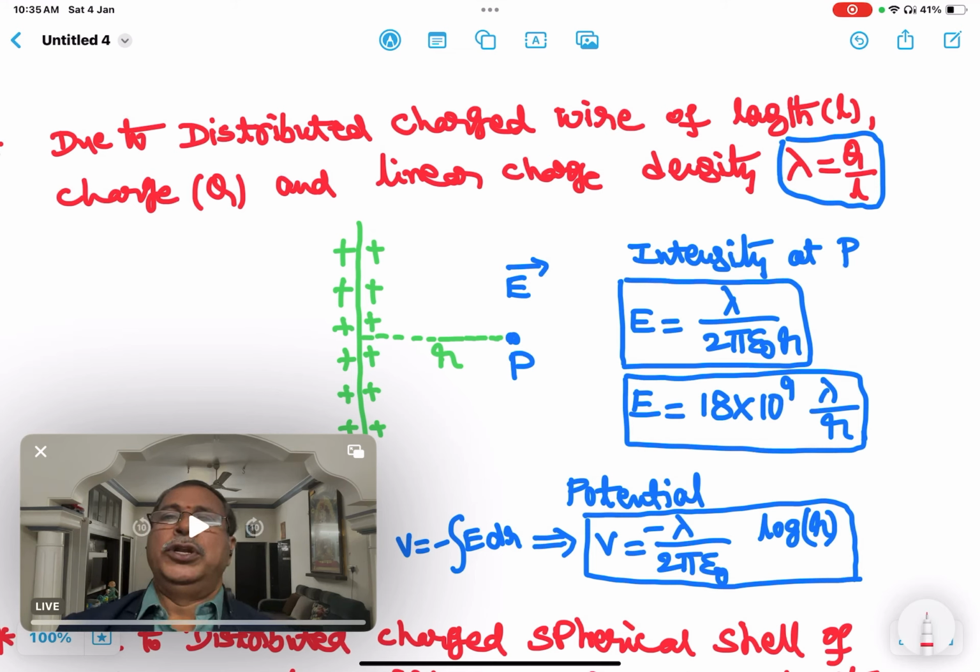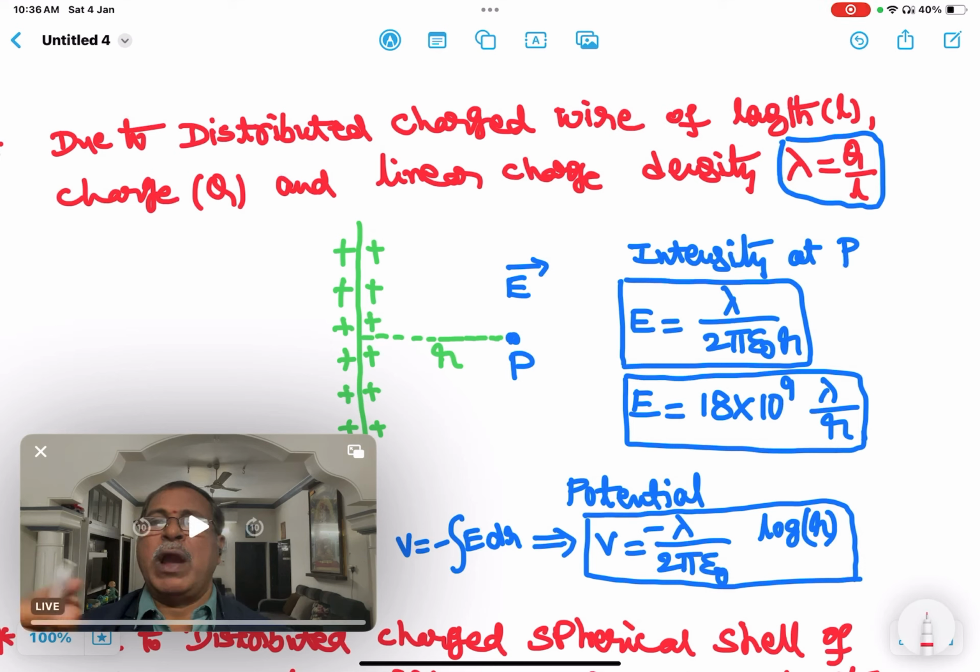Now, due to a distributed charged wire. The previous case was only a point charge according to Coulomb's inverse square law. But in this case, distributed charges, infinite charge is present on the wire here. According to Gauss law, we can explain these concepts. So Coulomb's inverse square law is not enough to derive these situations of intensities and potentials. So Gauss law also provided its own rules to solve the problems. Over distributed charges, we can find out intensity and potential.